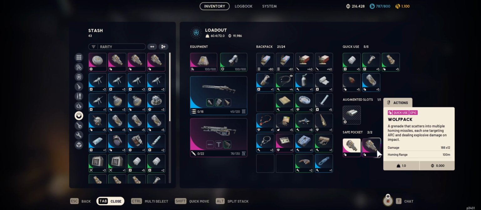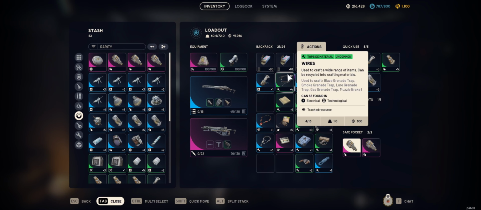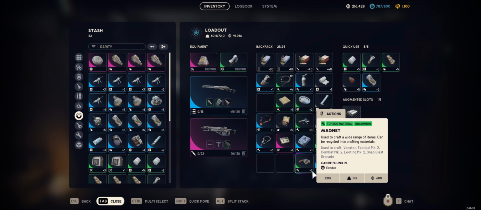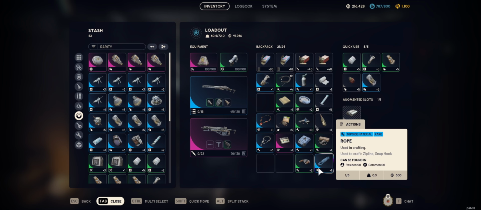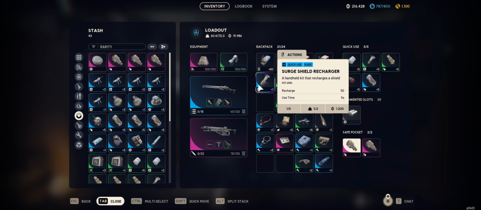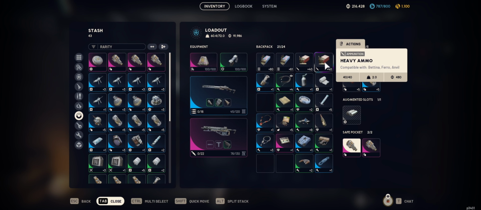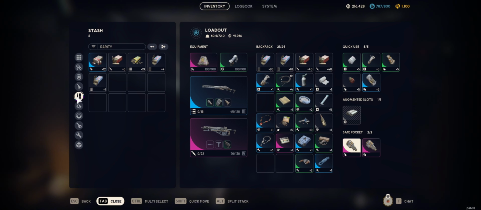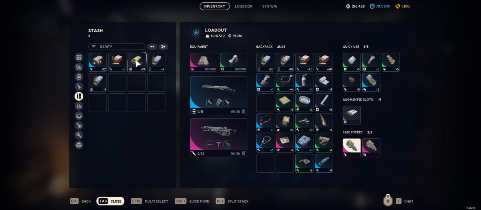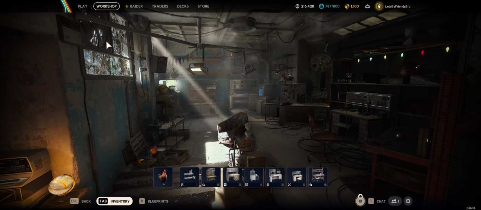So let's keep going. At this point, we done pretty much went through everything we need for our loadout. Now, there's certain things that I take in my backpack every single time. One of them is ammo. Right now, my weapon's using medium ammo and heavy ammo, so I want to make sure I got plenty. I keep launcher ammo for the hug cracker, but mainly I'm looking for medium and heavy, which I do not have plenty of. So let's see how much ammo we can make.